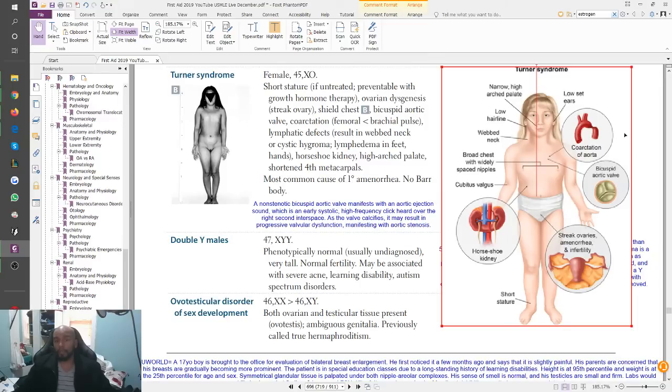Coarctation of the aorta was a really important thing in cardiovascular also. You have to remember that blood supply will go to the brain just fine, but not much of it will go down to the legs. And that's not going to work out. So the upper limbs, the two hands and the brain are going to be supplied really good blood, but the legs are not going to get it much, so there's going to be some kind of differential cyanosis you can see there. And of course, a femoral brachial pulse delay. The femoral pulse is going to be much less, no pulse in the legs basically, but a strong pulse in the arms. And on top of that, these patients are at risk of cerebral aneurysms because there's too much blood going to the brain. So that's something you have to keep in mind.